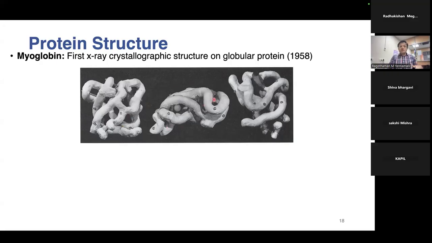This particular model, the one in the photo in the middle, was made with clay. Max Perutz and John Kendrew kept this model in the MRC laboratory in the UK, and a couple of years ago, the British Museum bought this model and displayed it, saying this was the first breakthrough in protein structures, because of which we have advanced a lot, especially with identifying drugs and many other things.